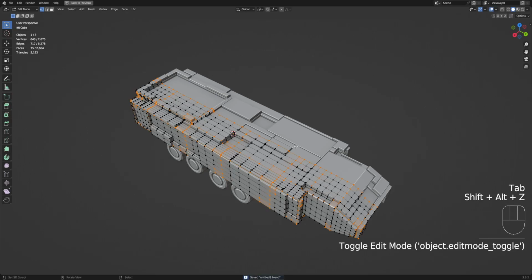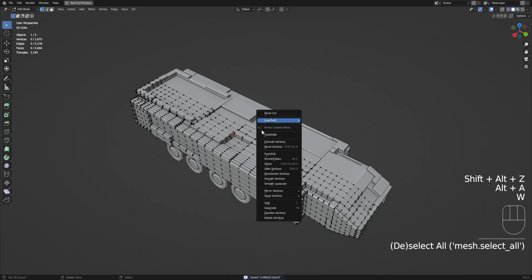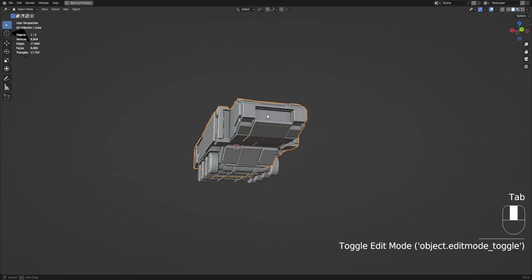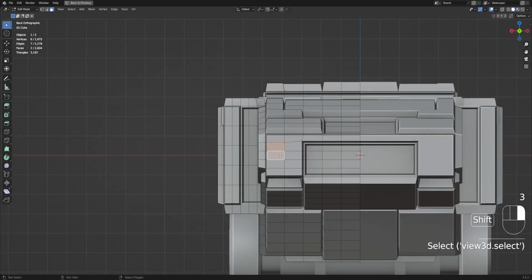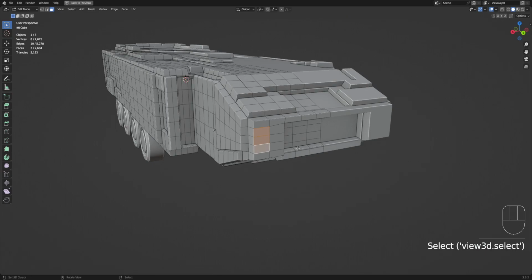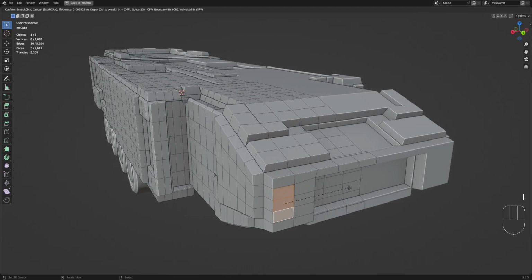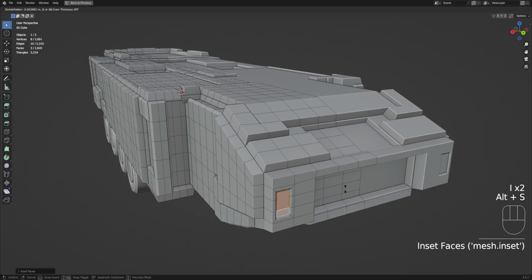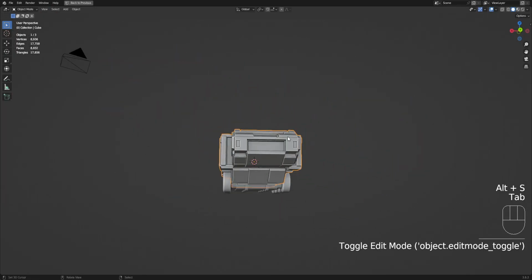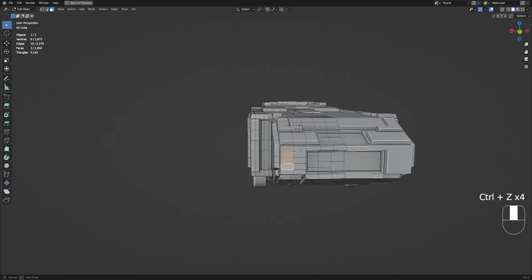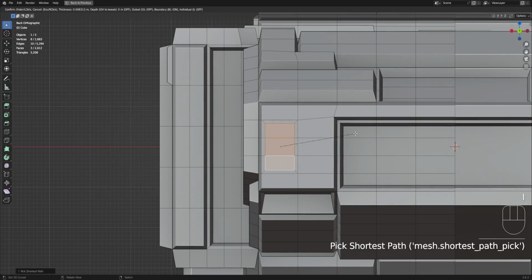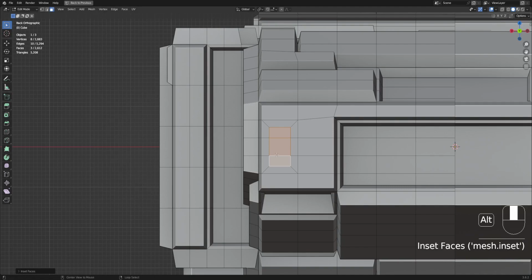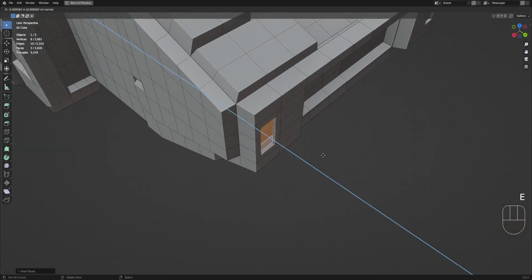Okay, now from here on, I'm going to use plate panel cutter to add some more detail. And of course, I'm also going to use just the vanilla tools in Blender. Like for example here, I'm going to add a window. So I'm going to repeat something that I've mentioned in the past video. If you're going to put some detail like this, for example, in this area here, don't just extrude it like that.